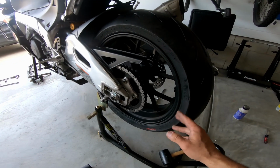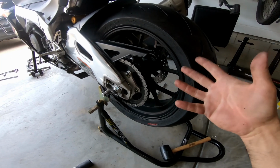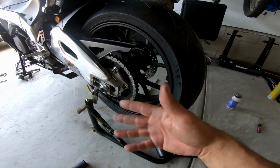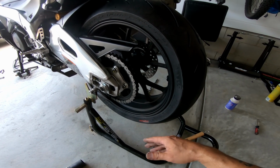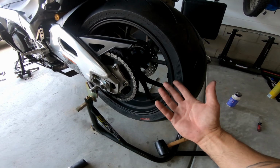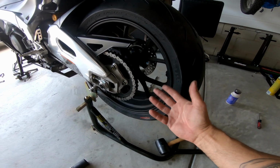All right, so I got the wheel back on. I didn't feel like I need to film how to put the wheel back on because it's the same for pretty much every motorcycle, especially sport bikes. And there's like a million videos on how to put tires back on, but basically you put it back on the same way you took it off, in reverse order.